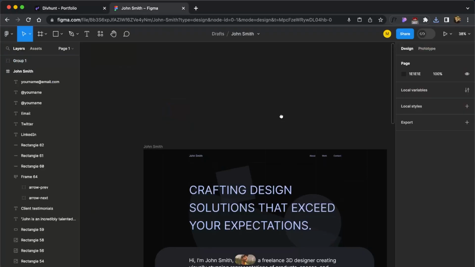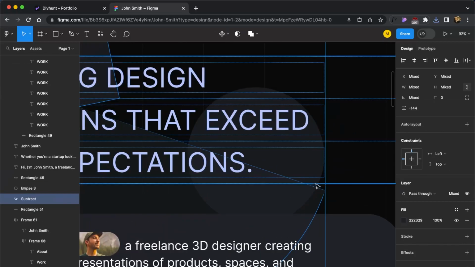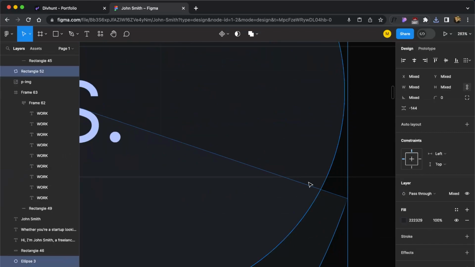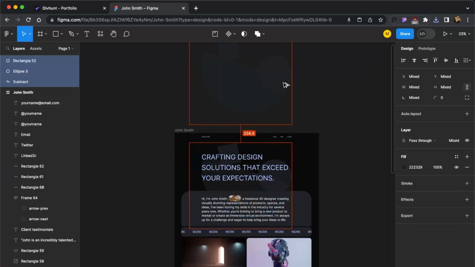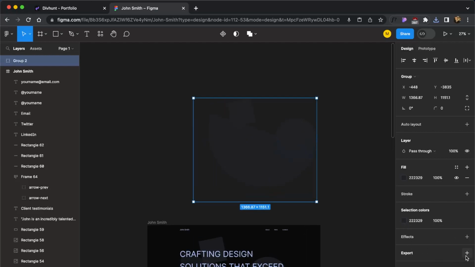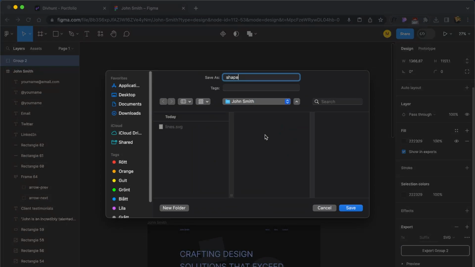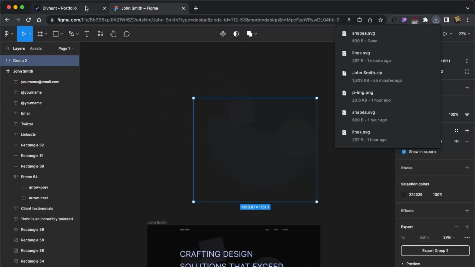The next thing we need to do is these shapes in the background. Let's select all of them. We can duplicate them, group them together, Command G in Figma, and let's export that as SVG as well. Let's call it shapes.